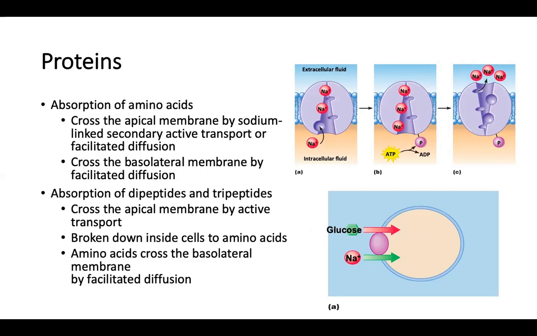Anyone remember what state carbohydrates had to be in order to be absorbed in any fashion across apical or basolateral surface? So what was the state that we needed our carbs to be in before they could be absorbed? Excellent, monosaccharides. So they must be their smallest monomers, must be monosaccharides. Here with proteins, we're seeing slightly more flexibility in that we can still have peptides move into the cell, but then they can further be broken down to amino acids in order to get into the blood. Okay.